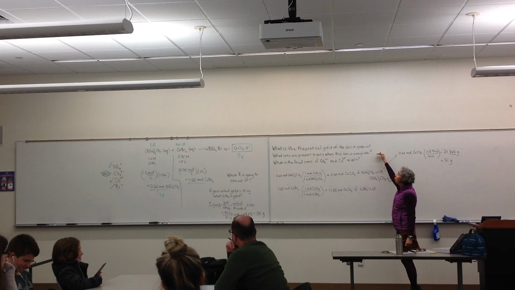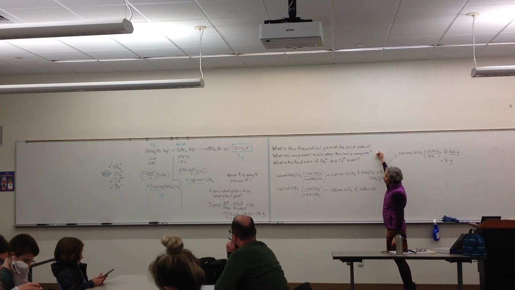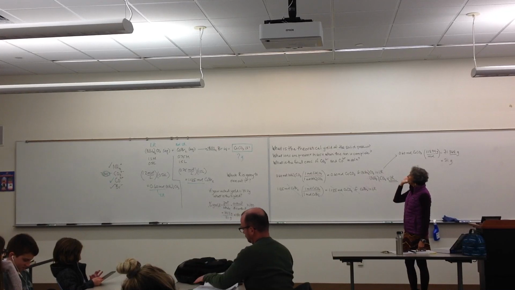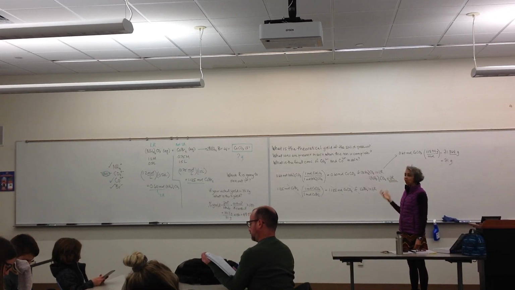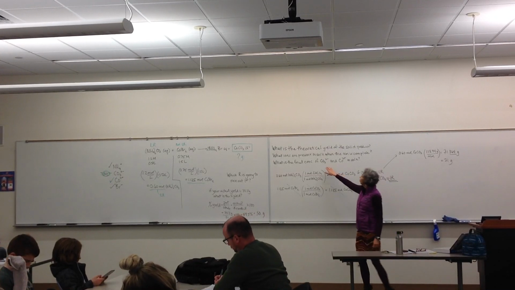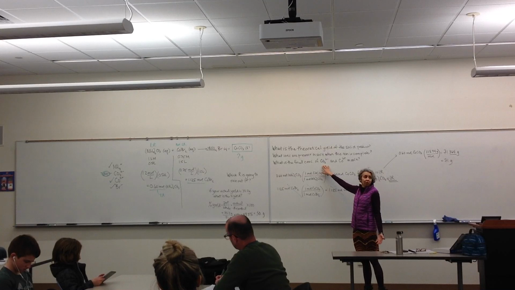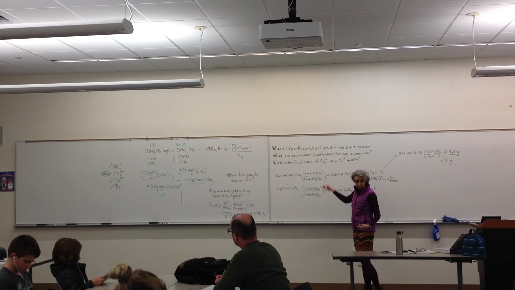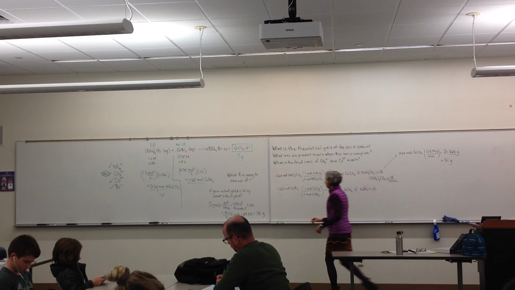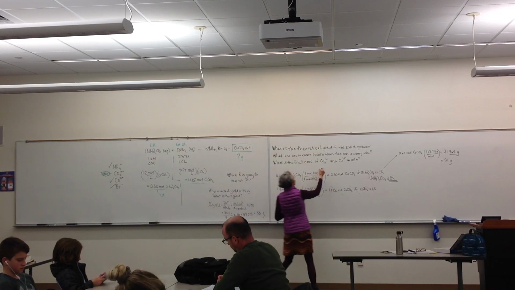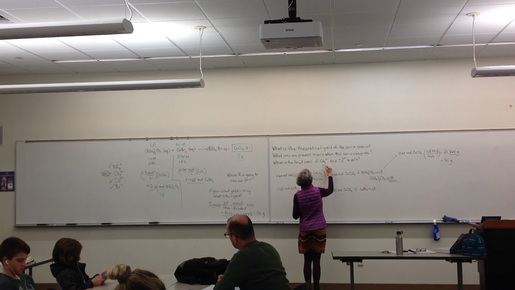Okay, so now we know what ions are present in solution. Everything but the carbonate is still in solution. So then what is the final concentration of carbonate and cobalt in solution? So what is the final concentration of carbonate in solution? 0, right? It isn't in solution anymore. It's been precipitated out. So the carbonate will be 0 molar.